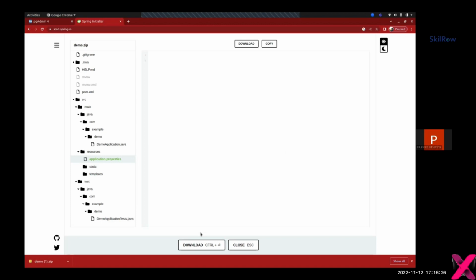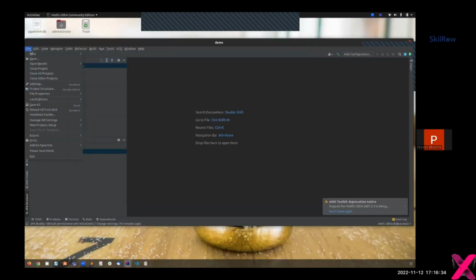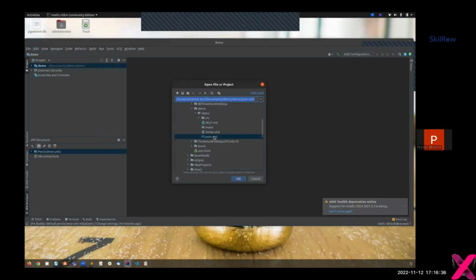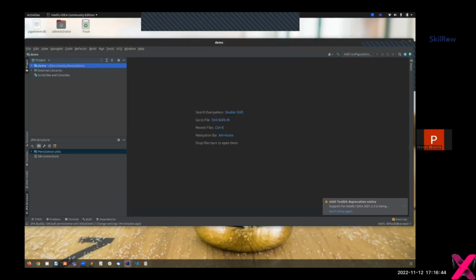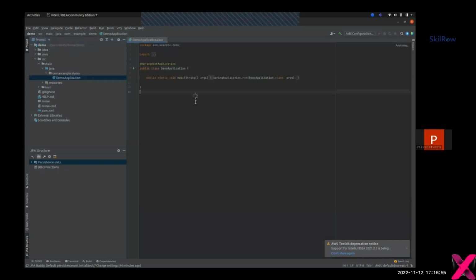Okay. So click on download, and I already have this project downloaded. Then you go to the project's pom.xml and you go to open, and you say that I want to select this pom.xml of the downloaded project, and it will import this as a project. So now there will be a catch. We'll learn one more concept today: if you run this application now, it will not run because of the way Spring Boot works. We'll see how.